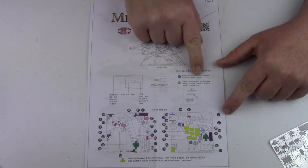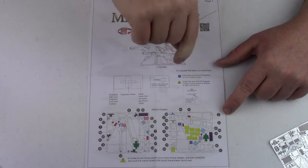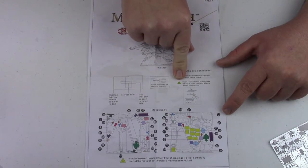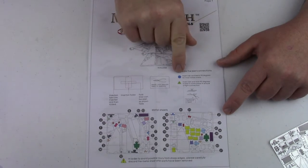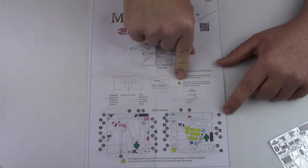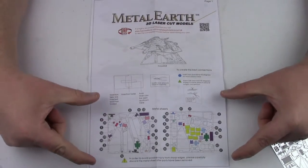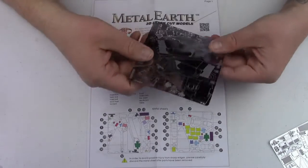The blue circle indicates, when you see that in the directions, to twist the tab 90 degrees, where the green triangle, back up. The blue circle indicates to fold the tab over, or bend the tab over 90 degrees, where the green triangle is meant to twist the tab 90 degrees. And down here you have a layout of the sheets.